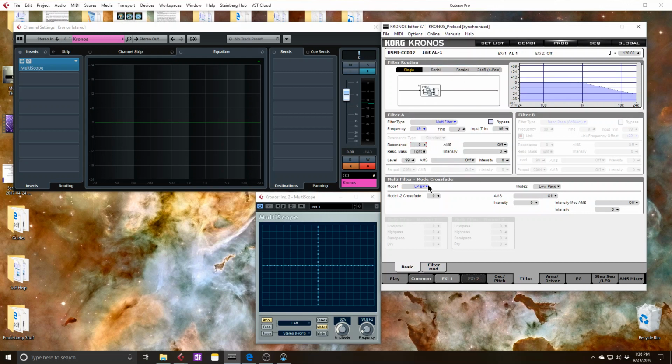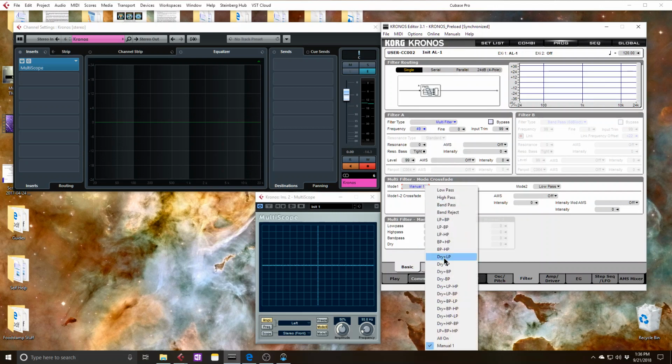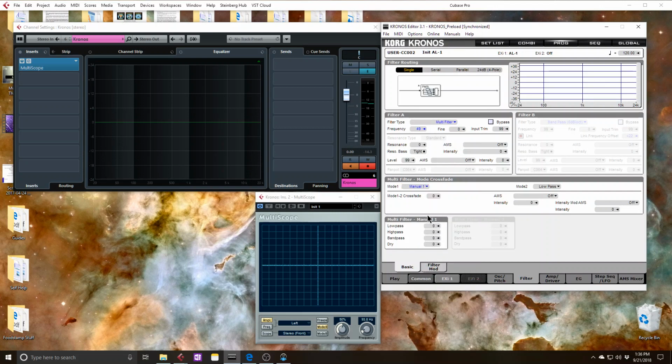This is probably easier to explain by maybe showing you with the manual. So all of these presets can actually just be made yourself with the manual control by choosing manual, which allows you to mix in the volume of the various filter types, but also choose negative values. So this is just turning up the volume of a phase flipped version of that signal. So it's like flipping the polarity and then increasing the volume. So that can allow for very interesting effects.